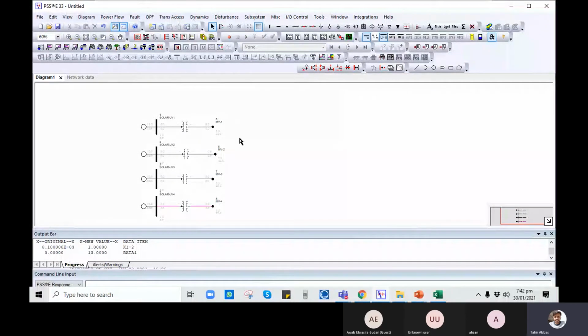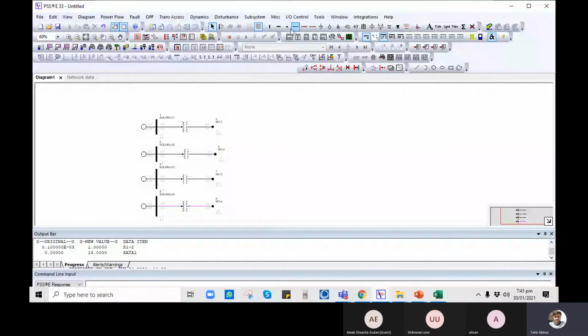Now the next thing is that we need to step up this cable directly to the high voltage step up transformer, and then it will go to the point of coupling. For this purpose we can make use of only one bus for the cable.